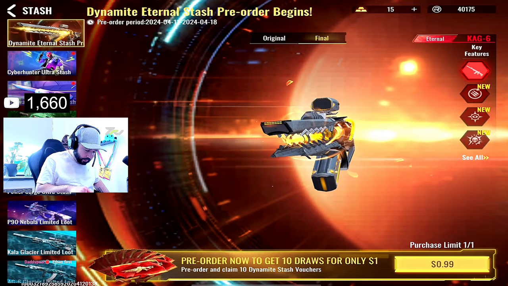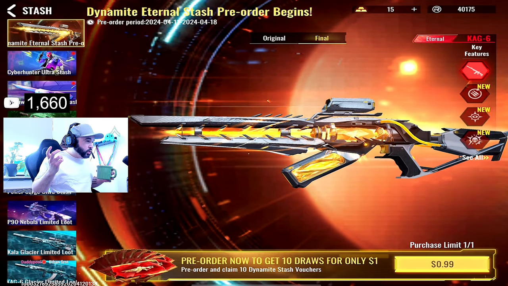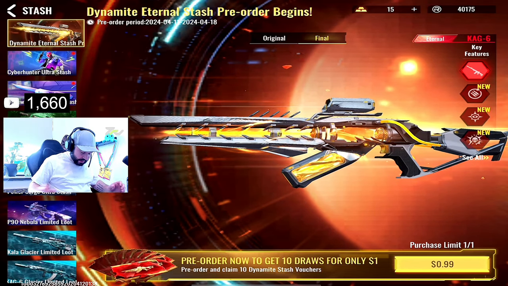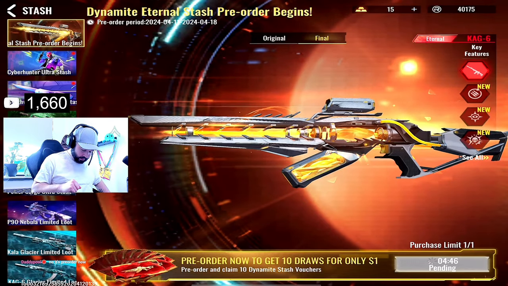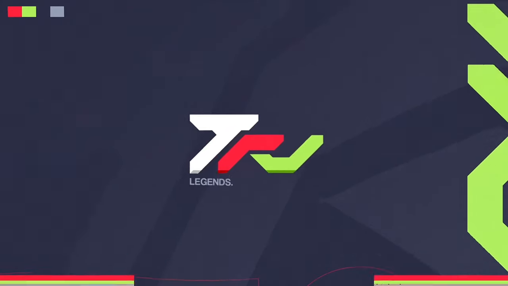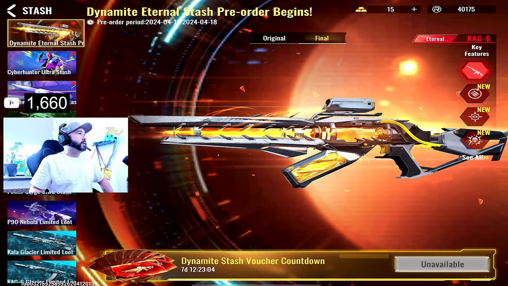Somebody said it looks like a weapon from COD Mobile. There's a pre-order period? How do you pre-order an Eternal weapon? Pre-order now to get 10 draws for only $1? Oh my God, take my money. Do we see the resemblance? This is the Odin from COD Mobile. This is what we're looking at from Bloodstrike.